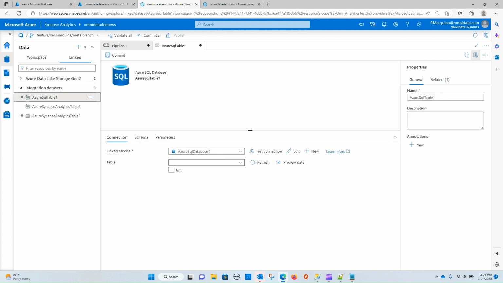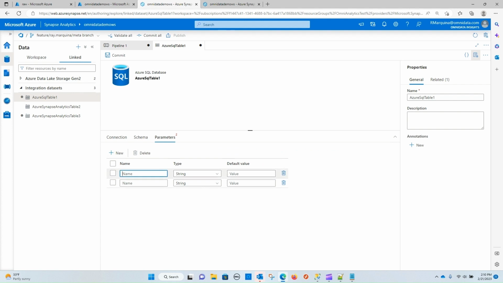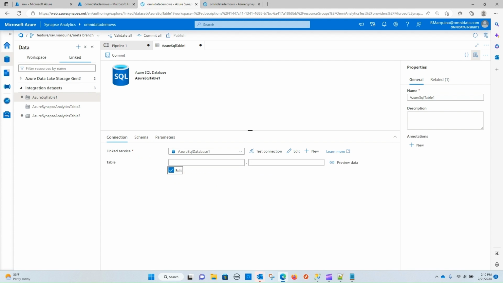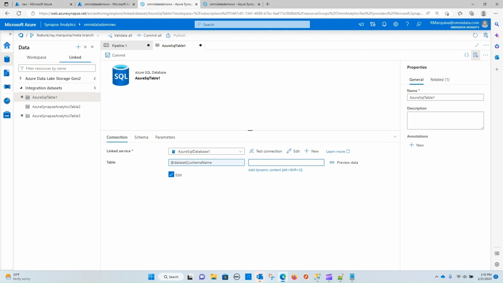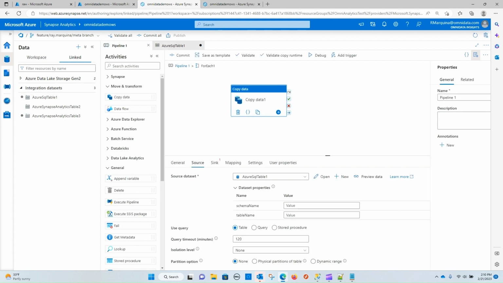So now within here, I'm going to want to do a little bit of configuration because remember, we don't want to feed it one table. We want to feed it multiple tables. You can see that it takes a schema name as well as a table name. And in order for us to pass in this information, we're going to need to set up a few parameters on this data set. So if I migrate over to the Parameters tab, that's what I can do. So I'm going to want to say that I want to pass in a schema name as well as a table name. And then I'm going to want to ensure that this data set is wired up to accept those parameters. So by clicking Edit and then Dynamic Content, I can pass in the schema name as well as the table name. Click OK, and now my data set is configured for my source system.